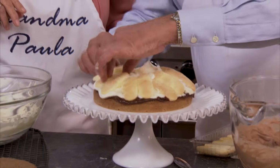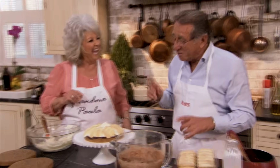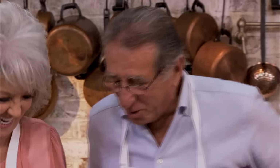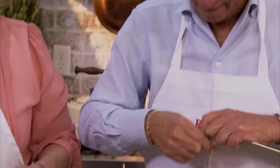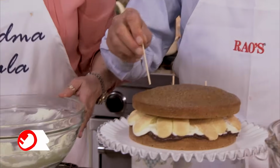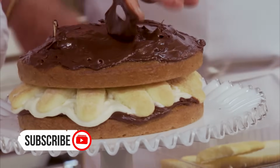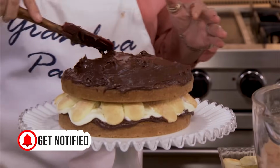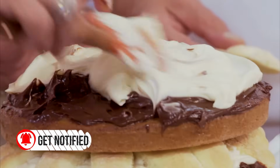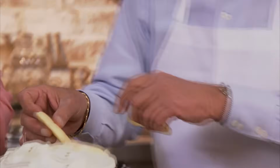Beautiful. You might ought to think about opening a restaurant. I'm gonna one of these days. I'm gonna try that. Now we'll use these sticks to keep our cake layers from sliding. Then we're gonna do the same thing all over again, starting with the melted chocolate. Look at that. I mean, this is like a masterpiece, isn't it? It is a masterpiece. Yum, yum.